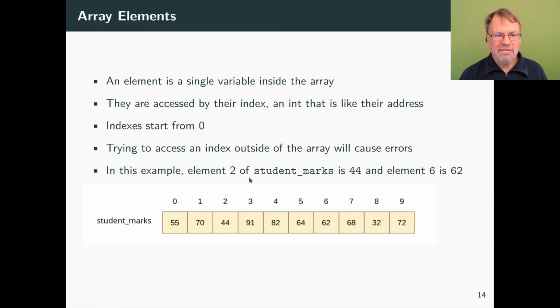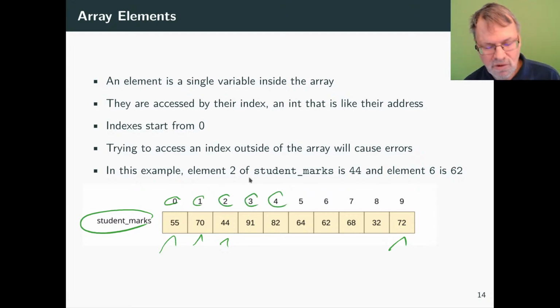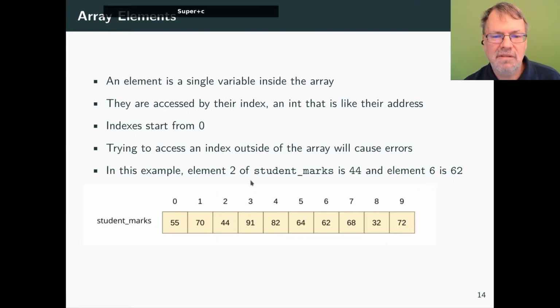And there's a lovely graphical view of an array with student marks all through it. This is the index you use to get at that array element, and you can assign values or use values from those array elements. Oh, lovely.